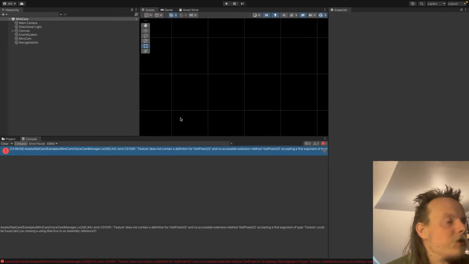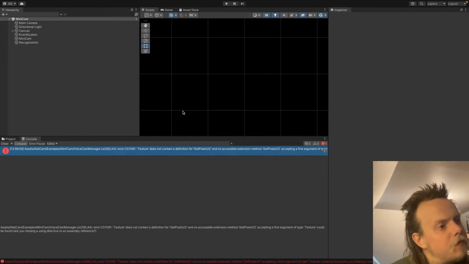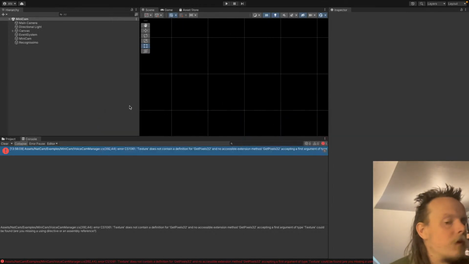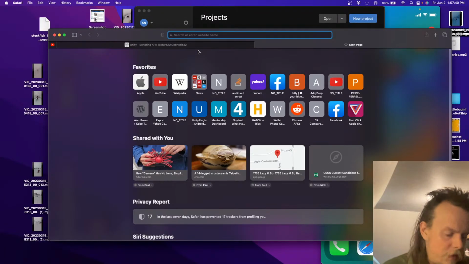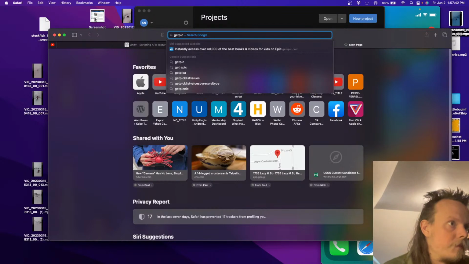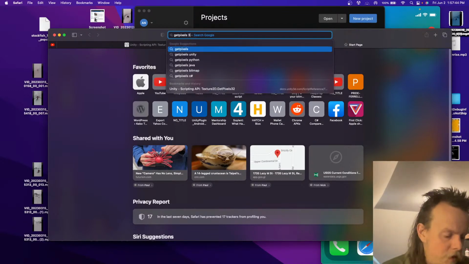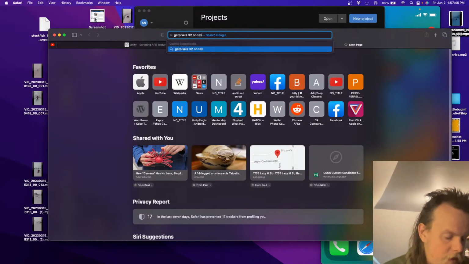So it's a texture. Let's see. NatCorder on a texture, or get pixels into on texture.